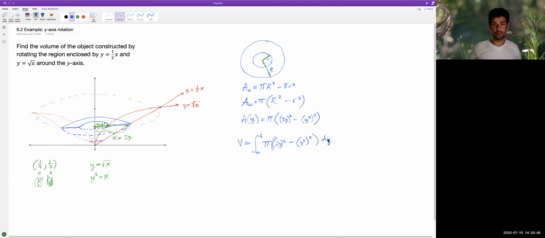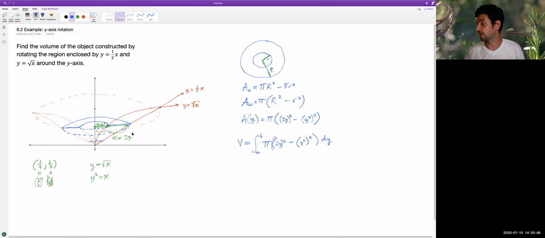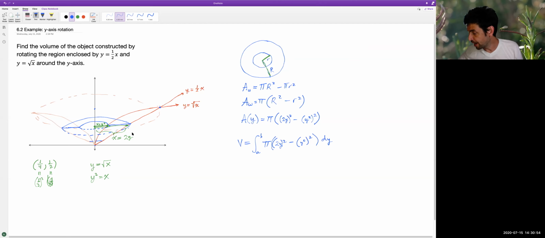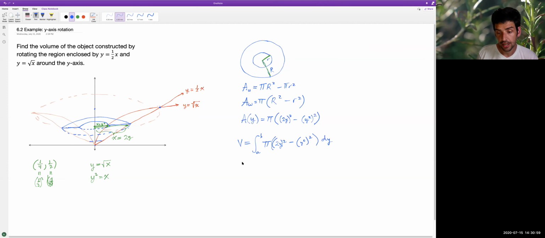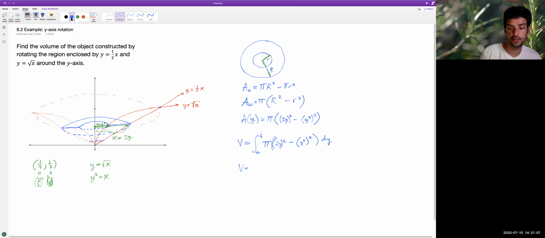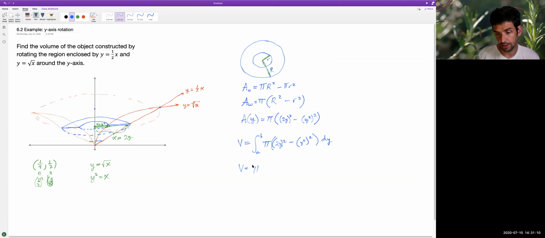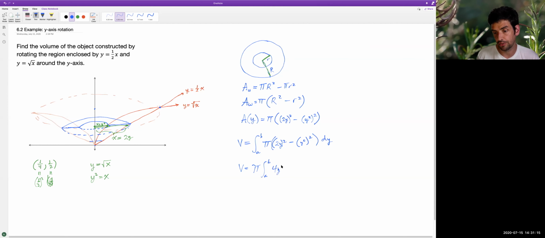We're using all the same principles, all the same ideas. We're just turning our head to the side, right? It's really essentially like that. We're just thinking about it in the opposite direction, where we're thinking of y as our input and x as our output. But every argument we've ever made about the x value, we can make about the y value in the other direction, okay? So we can clean this up a little bit. Let's move that pi out front just to simplify things. So pi's out here. I still don't know my bounds. We'll do that next, but let's just write this as 4y squared minus y to the 4th dy.